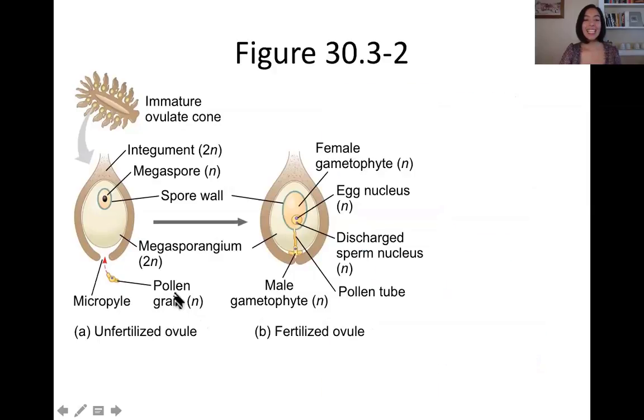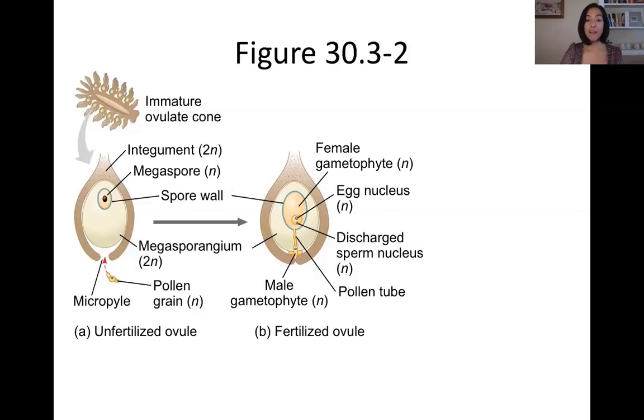Then what is really interesting in pines is that they release the pollen. The pollen lands in this pollination drop. You cannot see it here, but that's how it happens. And then fertilization actually happens later. And when I say later, it means a lot later, like the next year. So fertilization is going to occur several months later.